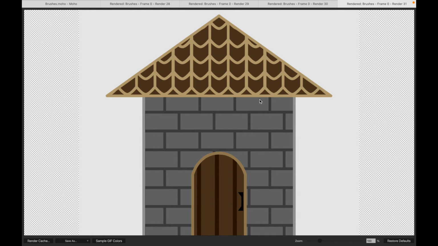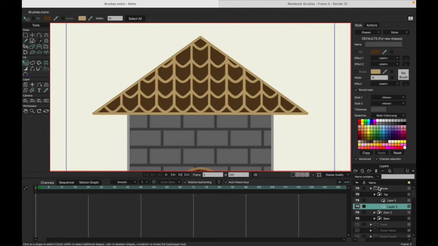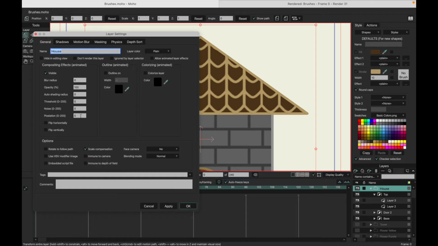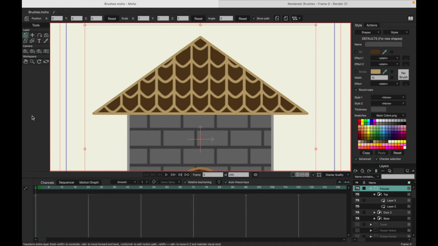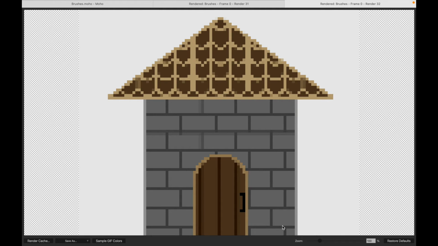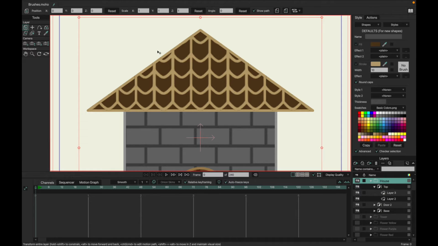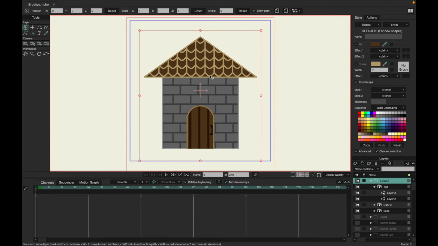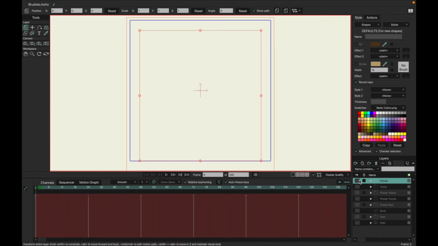Okay, it'll probably look better once it's pixelated. So we'll pixelate it real quick. It doesn't look bad. It's pretty good for a house. Especially for just a basic one. So that's our house. We'll call that good for now.